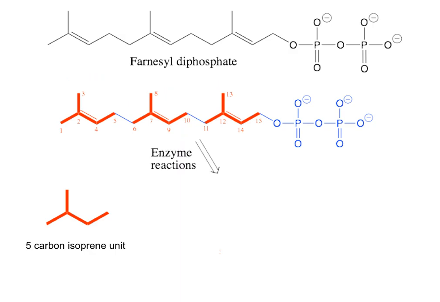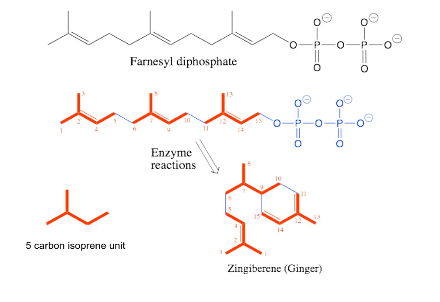So here's what's really cool. What happens is that inside an enzyme, a reaction occurs, and what I'm going to show you is how the ginger molecule is actually constructed — not a detailed mechanism, but just in general. When we take a look at the ginger structure, I've numbered all of the different carbon atoms. We notice that it's carbon 15 here that's bonded to carbon 9. So even though the ginger molecule looks like a very complicated construction, it's really this carbon coming around and reacting with carbon 9.